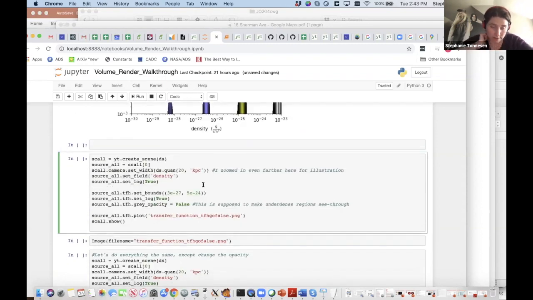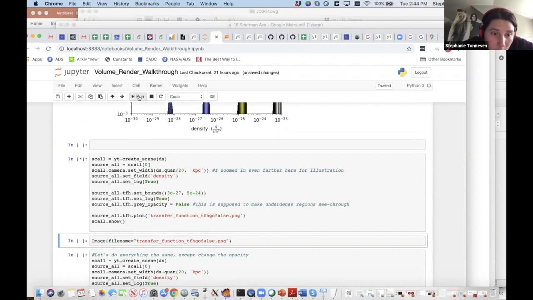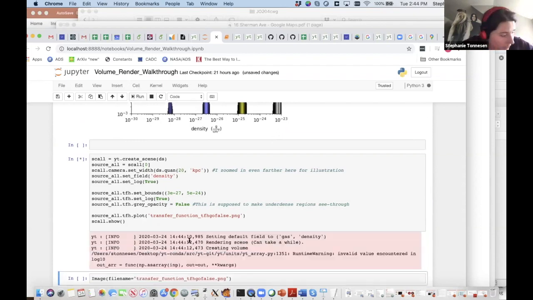So I'll leave that for the rest of you to try and play around with, because we have 2 minutes, and also because I didn't do any more prep for it. So, okay. So now we can try and take a little bit more of a look at transfer function.